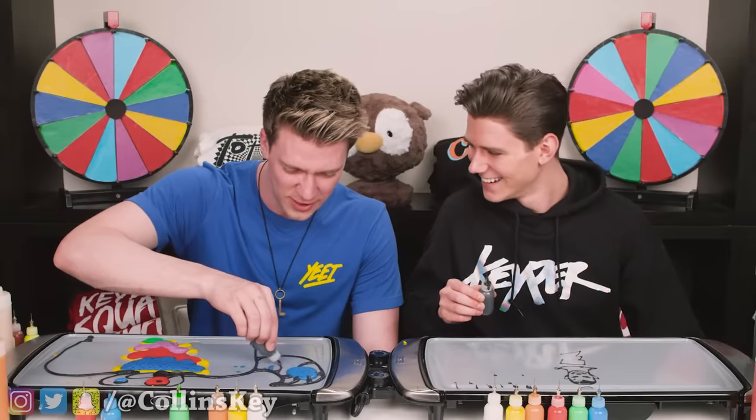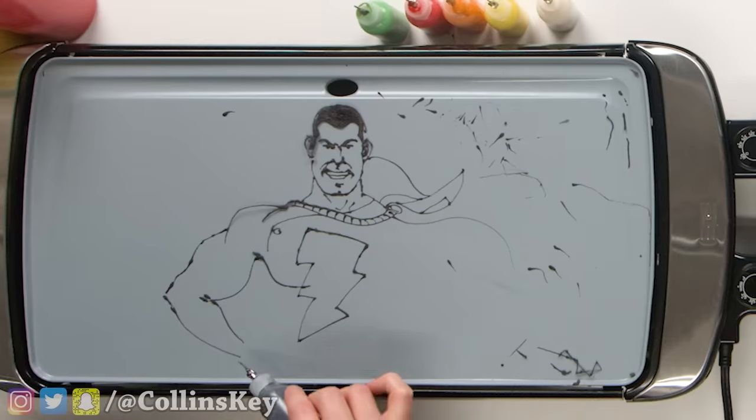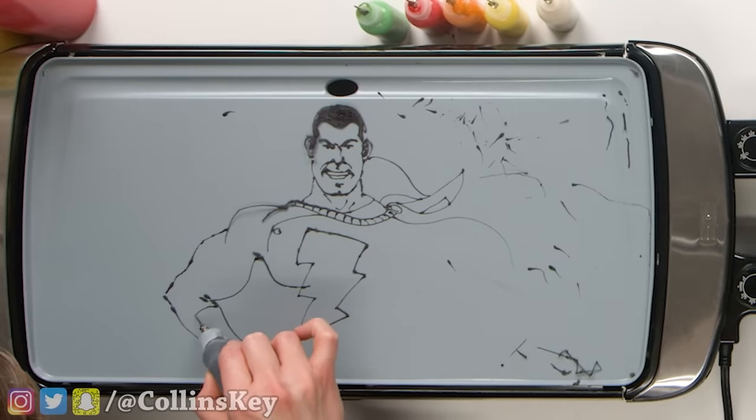Gotta give him defined muscles here. He's got a little bicep, a little tricep, appendix, and of course his spleen. There we go. I think those are all the muscles that are in the arm. What? Coming around to his forearm, he's got these cool bracelet arm thingies.